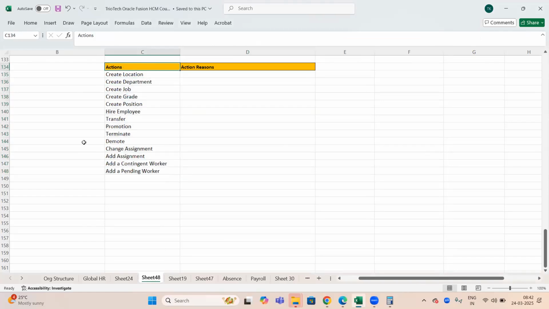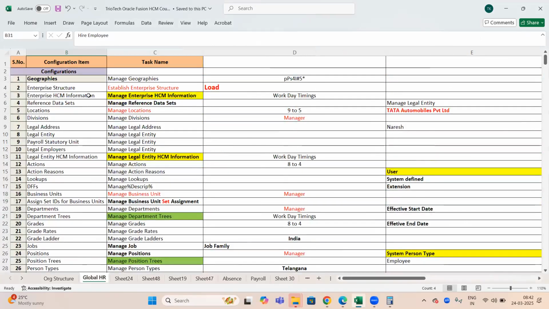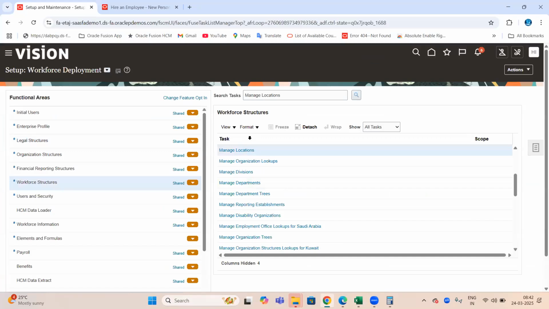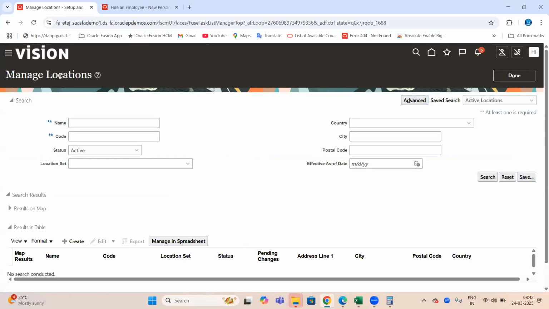For example, we already completed our enterprise, locations, and division. Take locations as an example. Locations means the addresses of our organizations, as I told you. When I go to the Manage Locations task to create locations, and I come to Create Location, this is an action, what we are acting upon, what we are configuring in the system.